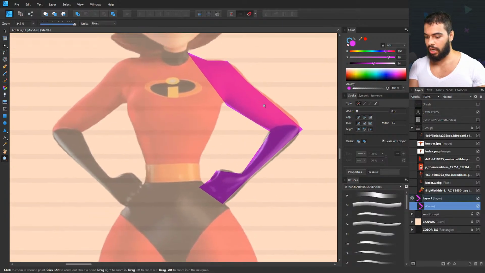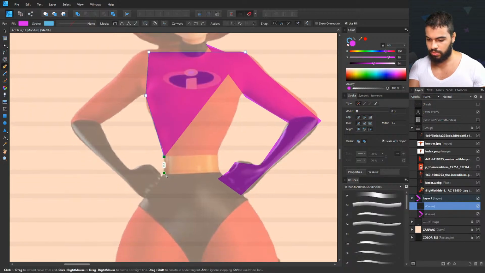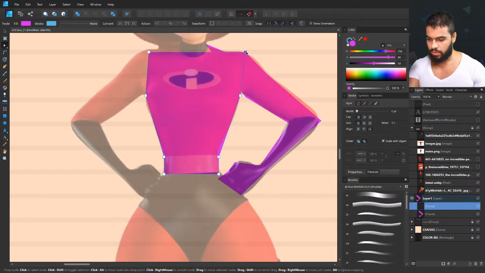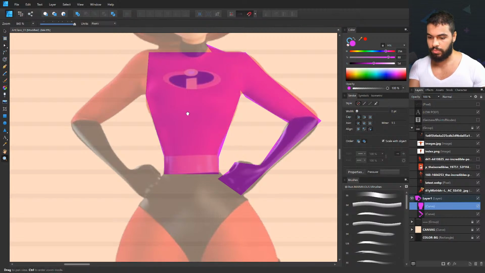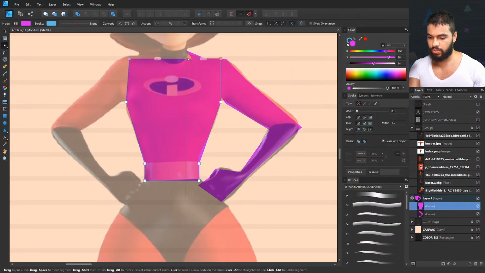And then I did the arm, and now I'm going to do the torso over here, just like that. So here's the torso shape, and of course the arms I can basically duplicate to the other side.